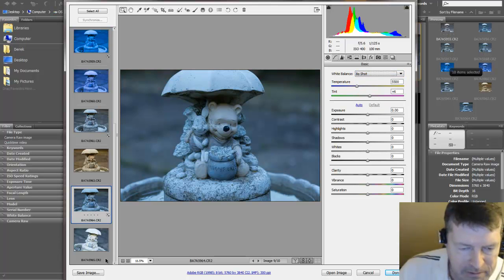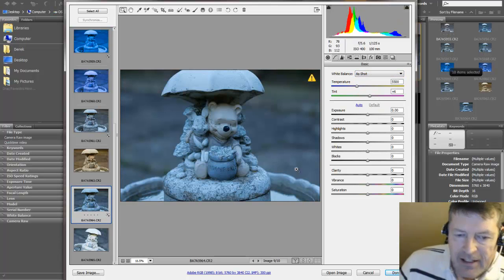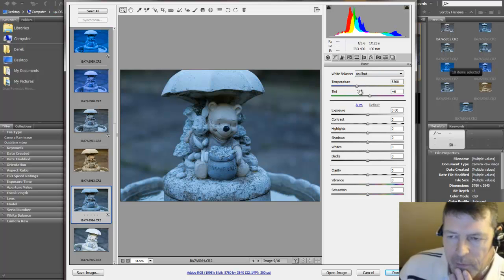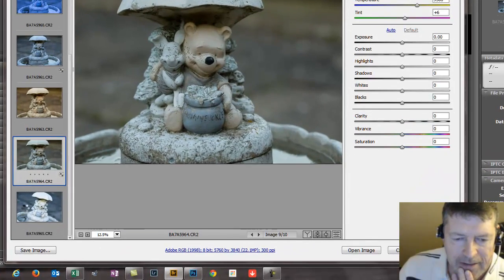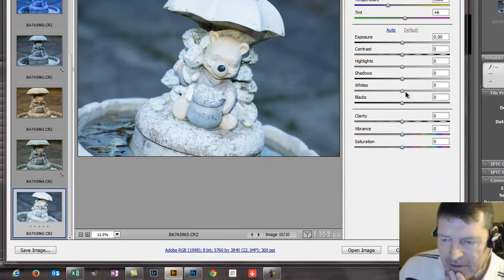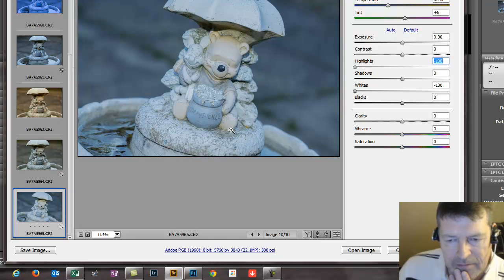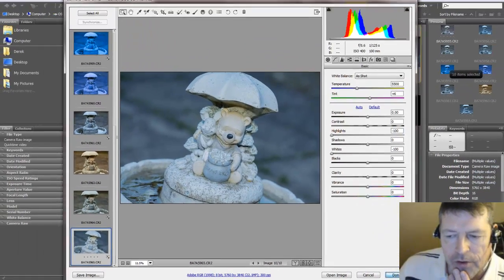As shot, I think, is better there. The next one, sorry, was Kelvin. If we decide to pick our own Kelvin, I would bump that way up to about there, and I think that's probably warmer looking again. And on the flash one, the whites are too white, so let's take the highlights down. So there you have it.